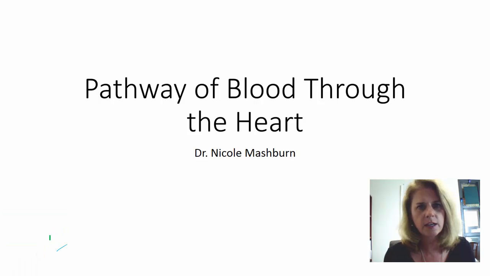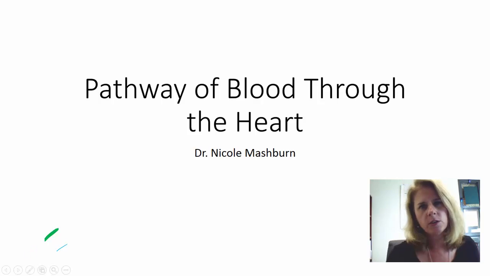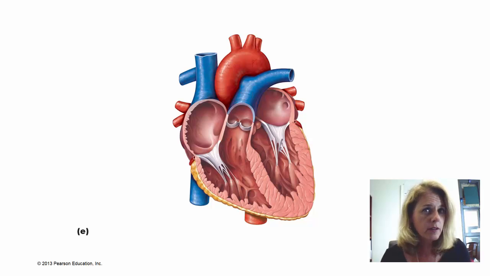and say it started in the kidney and have that blood return from the kidney all the way to the heart, go all the way through the heart and out to the lungs, back to the heart, and then back out to maybe the big toe. All that's coming, but we're going to do it in small sections. Today we're just going to talk about how blood goes through the heart. We've done a little bit of this in the Introduction to the Heart, but we're going to do more detail now.